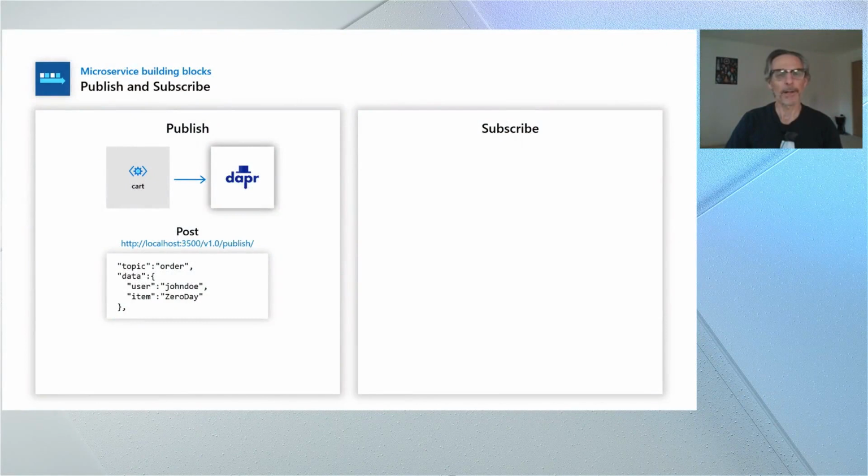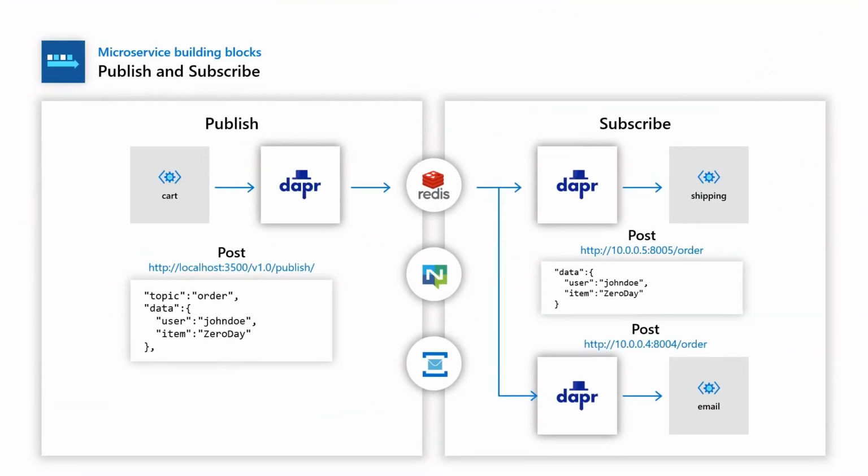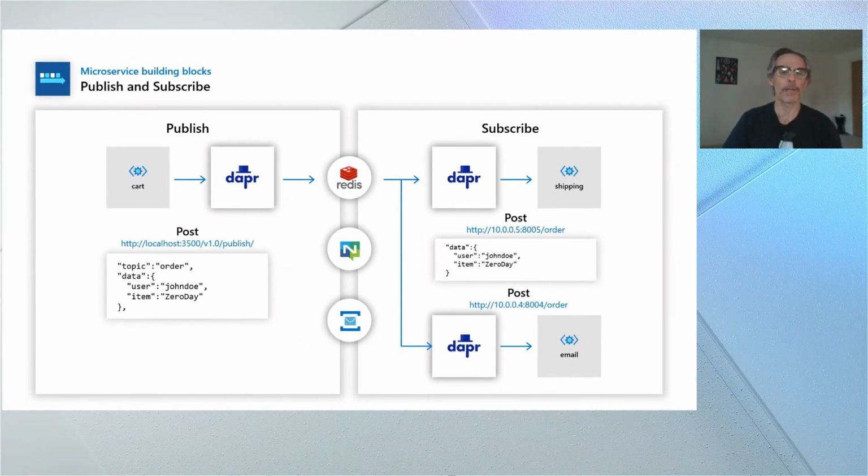So let's dive in now and look at a couple of other building block capabilities that Dapr provides you. In a distributed systems world, it's extremely common to build event-driven systems. And so publish and subscribe concepts are of paramount importance. For example, say I was building an application where I wanted to send a message from my cart to two other services, in this case, a shipping service and an email service. Both those services can subscribe to a particular topic, in this case, the order topic. Now my cart service can simply publish to that order topic, and Dapr will do all the hard work of delivering the messages into either the shipping service or the email service.